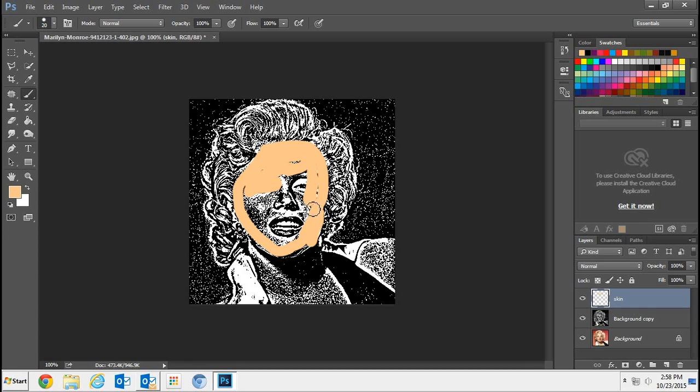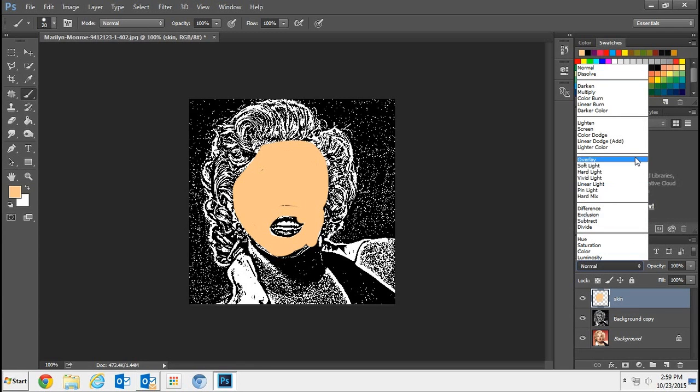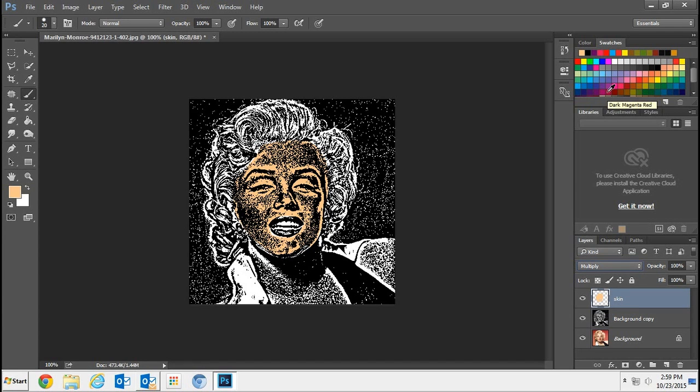I think you can go ahead and go over the eyes because we'll go on top of that in a little bit, I think. I'm going to not go over her lips just in case. We'll find out with the eyes if that works. Alright, so you got the skin all colored in, and then on the blend style, change it from normal over here to multiply. Right, and it kind of gives it that look.